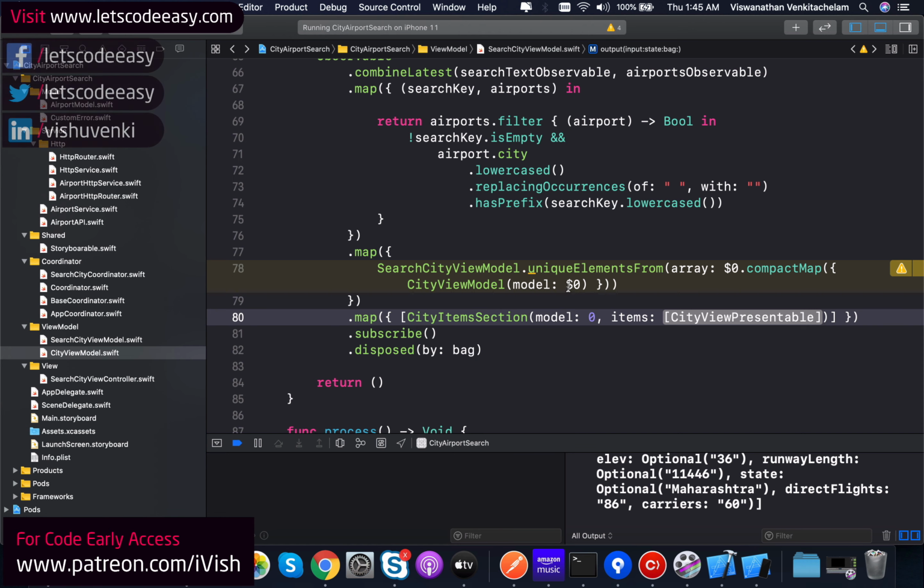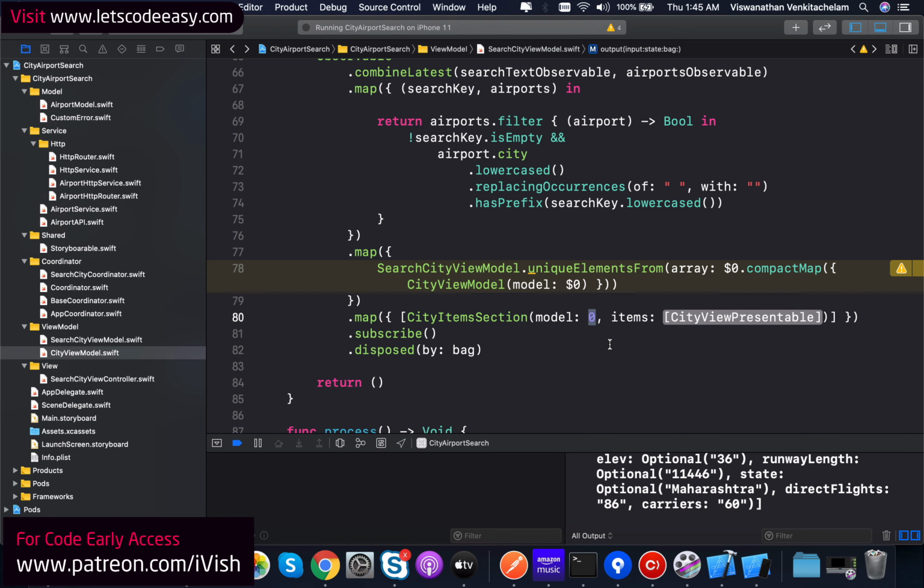It needs to come from somewhere where I also need to pass the indexes to which the headers and their array items need to go. Right now I'm just going to use index 0 because I don't have multiple headers here, just one index, and every item is going to go to that specific index.